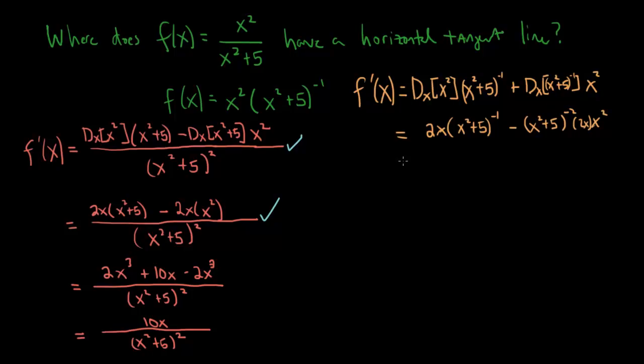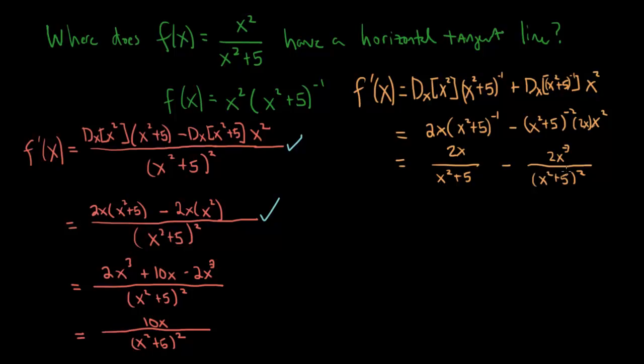So now we're done with calculus. We just need to do some arithmetic here. We have all these negative exponents. We know we want to write our final solutions without negative exponents, so that's a good place to start. 2x over x squared plus 5 is how this plays out. Now this one plays out as, let's see, we have a negative 2 power, so it's x squared plus 5 squared. And on the numerator, we're going to have 2x cubed.